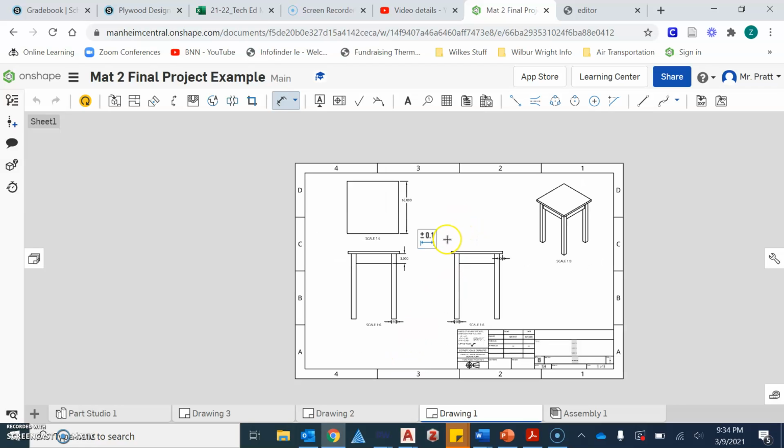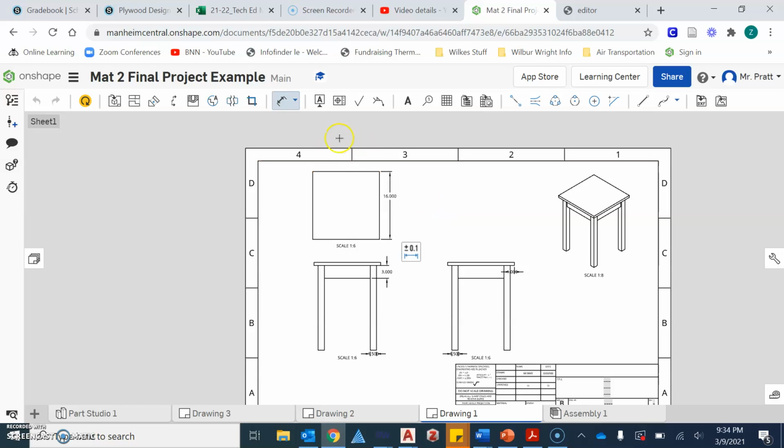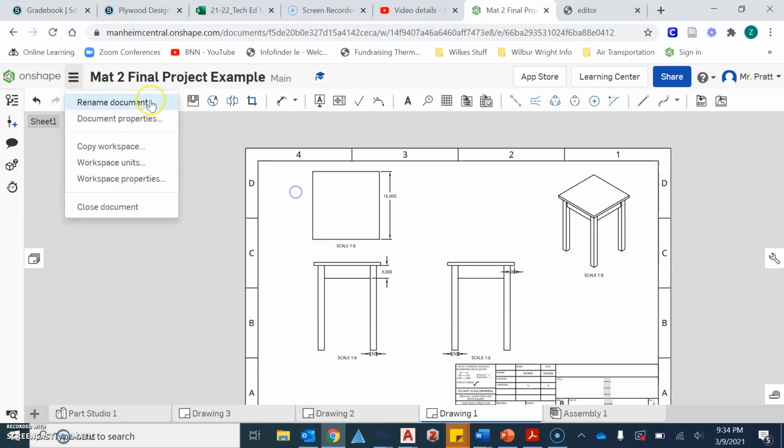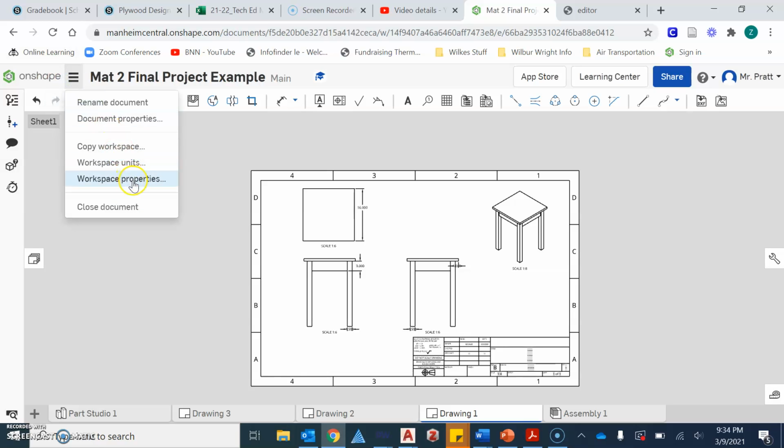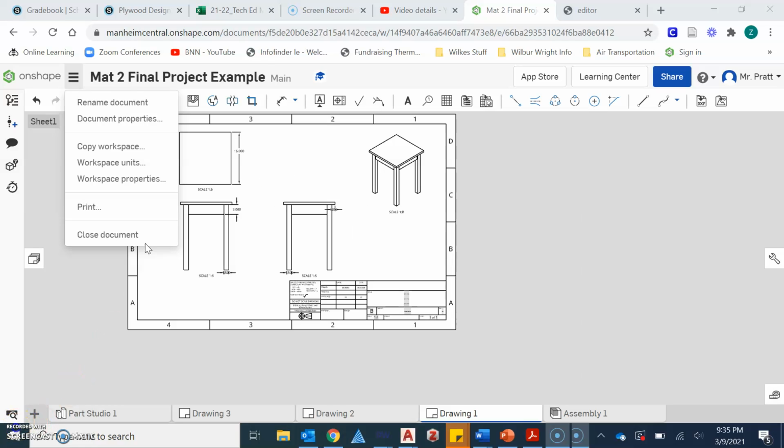And then the final step is going to be creating that PDF. So when you're done dimensioning, just hit escape, and you'll click on the 3 bars up at the top left corner near the title of your project that you drew on Shape, and you should be able to print. Alright, so if you click on the 3 bars, you will get that print icon to show up. I was just having some minor issues there.